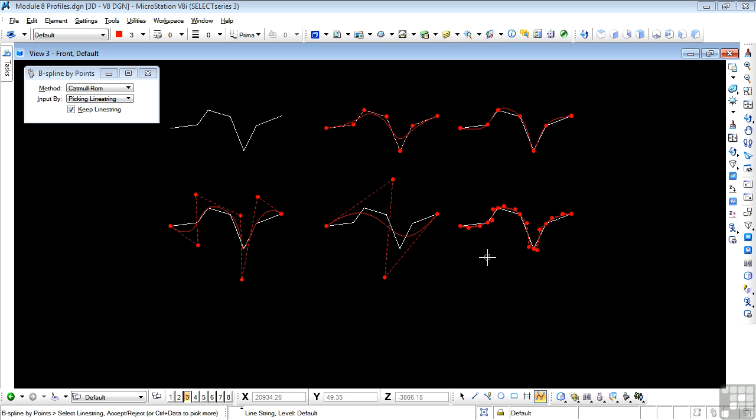So, when you work with the surface tools and the surfaces they create, firmly keep in mind that the surfaces are created with B-splines, and that the methods and setting options are similar to the single B-splines that we've just looked at. And depending on your current settings, you may not be able to see the control points. However, we'll fix that in the next video.